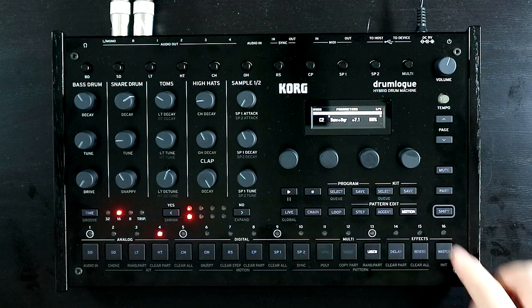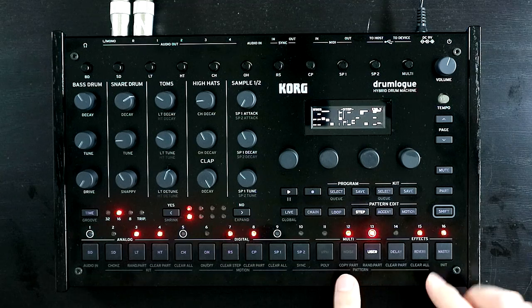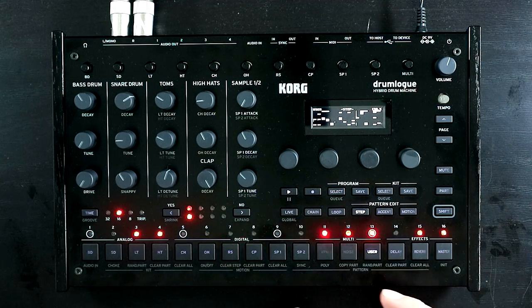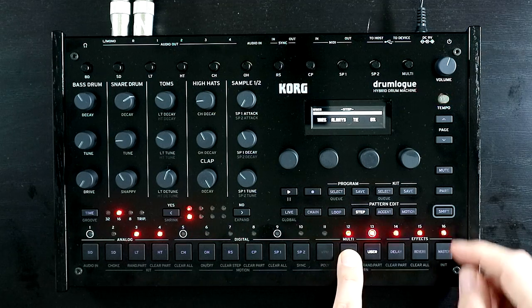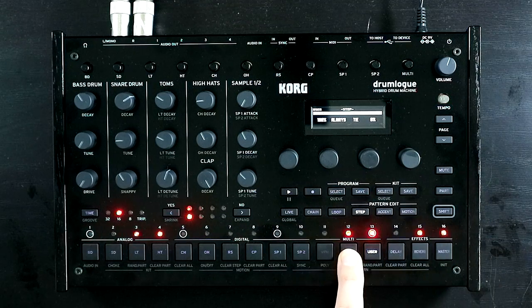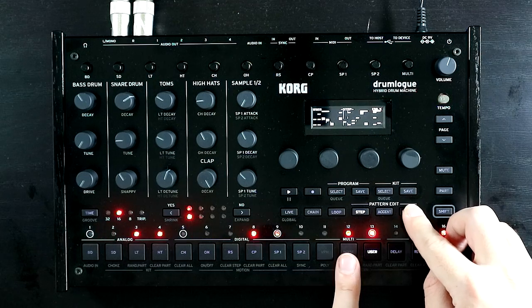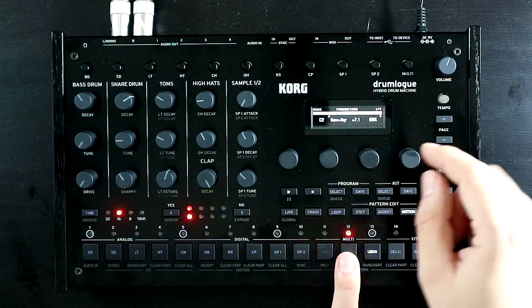The multi-engines, I should say, are the only ones which will allow you to create sustained notes. If we have a look in this step here, we have a length, which you don't have for any of the other ones. Personally, I think there should be a length for the samples as well, but so it goes. We can choose now to set the notes to these else.